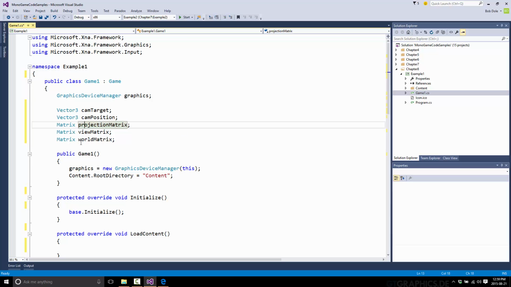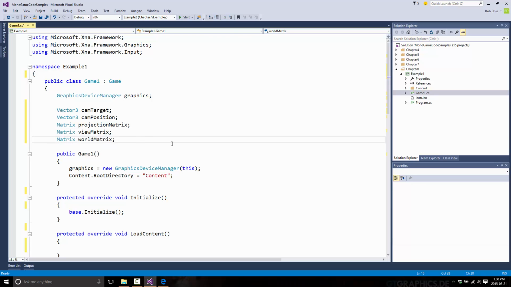So think of it that way. Your world matrix is your position in space, your view matrix is your camera's position in space, and your projection matrix is the lens of your camera. Those 3 things go together to turn something from a 3D object to a 2D pixel you can see on your screen. That's a very simple way of thinking about it. Probably wrong, but it's easy to understand. All right, so let's go on.